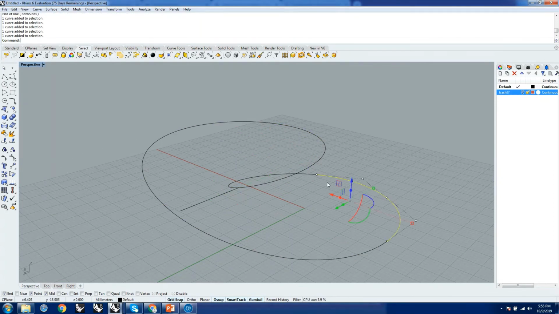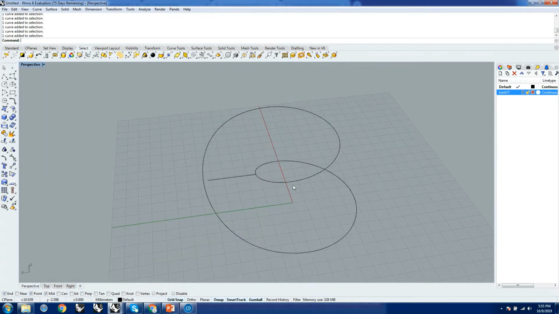Yeah, we have to take care of this part because if at this point we say this is the rail, it's just going to sweep this much, and we don't want that. We want it to sweep for the whole thing. So we have to join this whole collection of curves that we have.